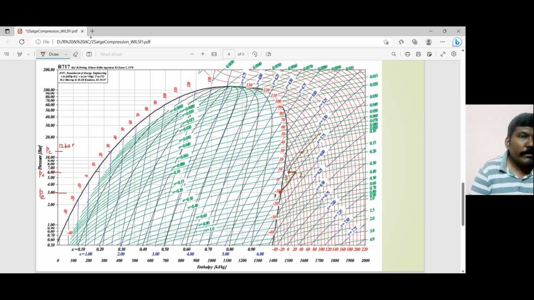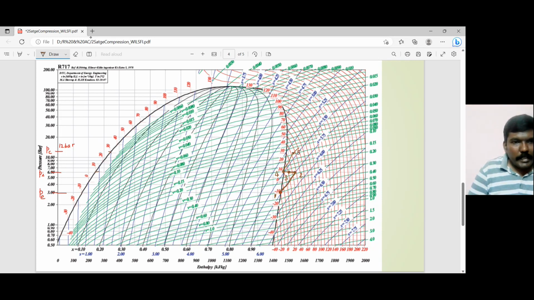Oh, sorry, we forgot something. How about point number 4? After the water intercooler, we also have the flash intercooler. So we are supposed to reach the saturated vapor line over here. So this is going to be my point number 4. I forgot that. So when you have water intercooler, that is 2, 3. Then you also have the flash intercooler, so that is 3, 4. And then you have to travel across the constant entropy line, and that comes here to here. So this is my point number 5.